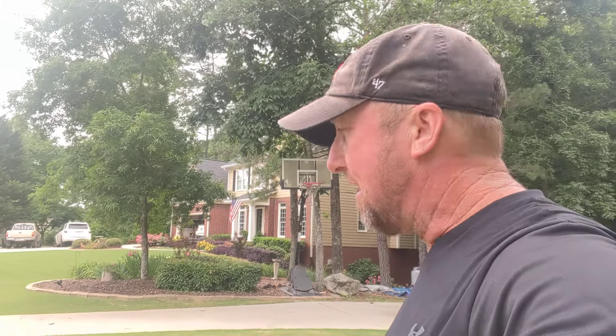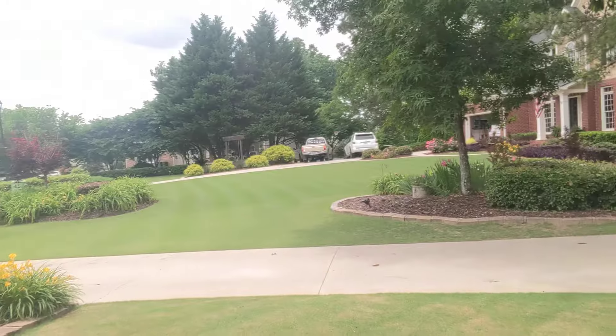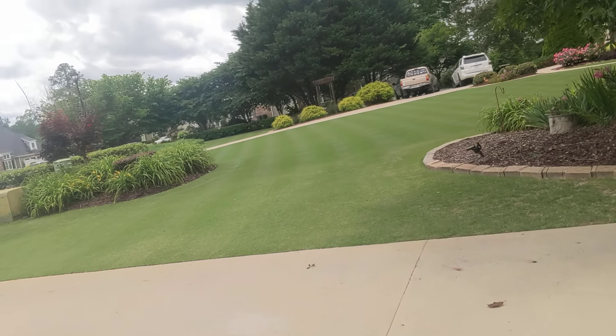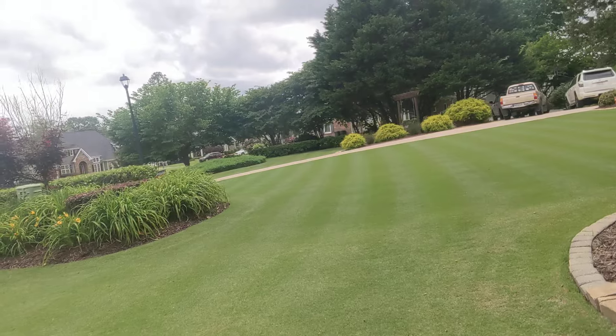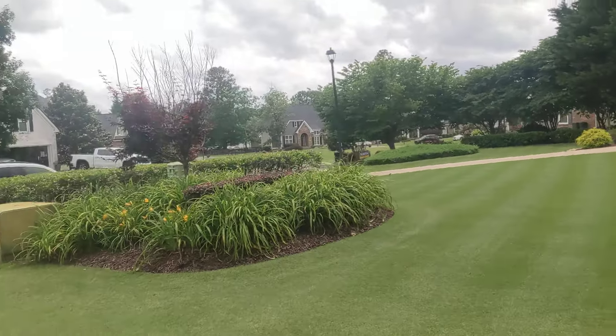If you do not like to cut grass or you think you only want to cut once a week, a reel mower is not the mower for you. This is a very short-cut lawn right here. I cut my grass all the time and maintain it — I do a lot of things to my grass, and that's why it looks like this. This doesn't come from cutting once a week and sticking your lawnmower in the shed. You will always have things to deal with using a reel mower, and you'll always be doing stuff in your lawn if you cut short.